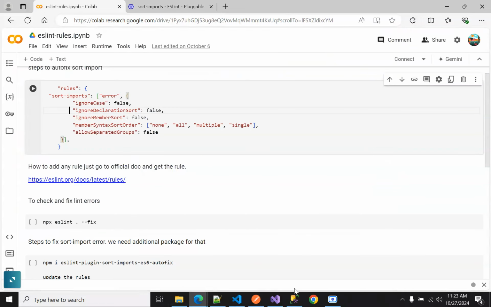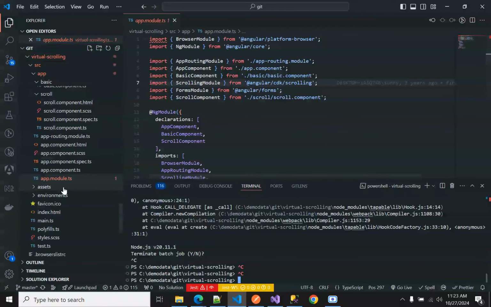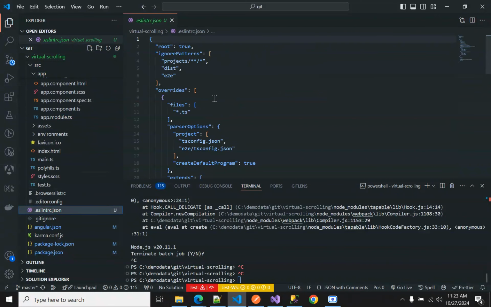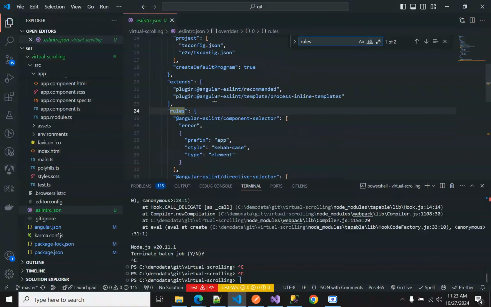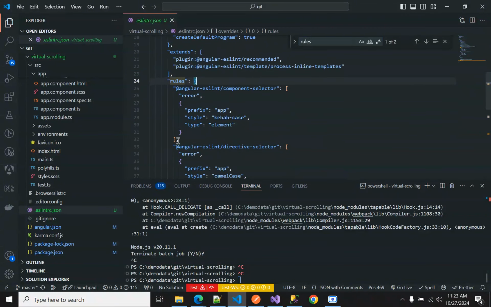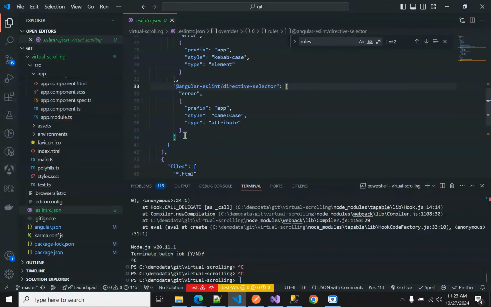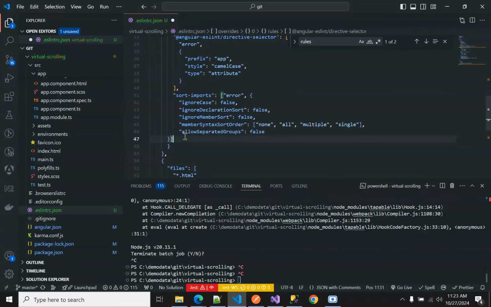Under the rules, go to that file, ESLint.json. Here we have rules, and under the rules you can add another rule. Here we can add another rule, which is sort import, that we are going to work on.